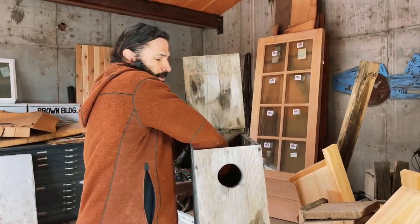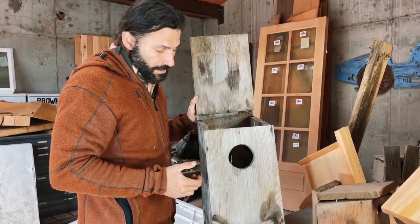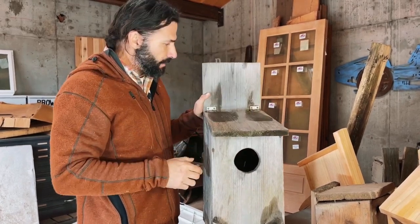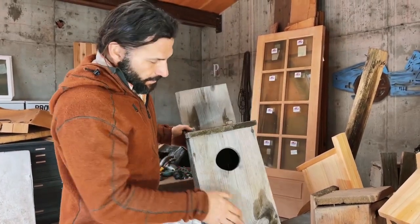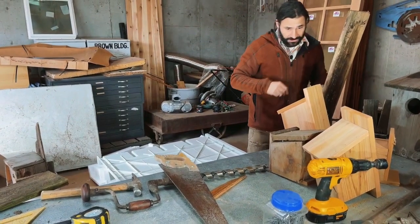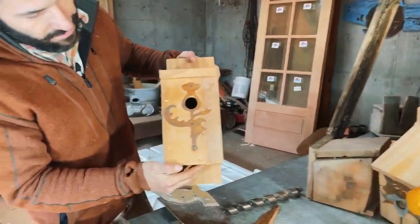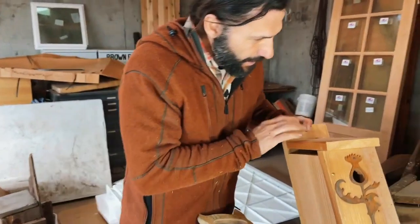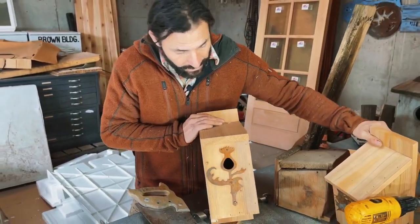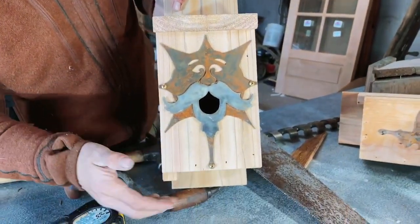I have a lid on top — it's important to be able to clean out your nest every year so new visiting birds will have a nice, parasite-free place to raise a family. This is an owl box. Some of these birdhouses can be kind of ugly and ramshackle, whereas some that I made are more fancy — I made these this year for Christmas presents. Here's one with a little design and the hole made specific for a western bluebird, and here's another one for a house wren with a smaller hole.